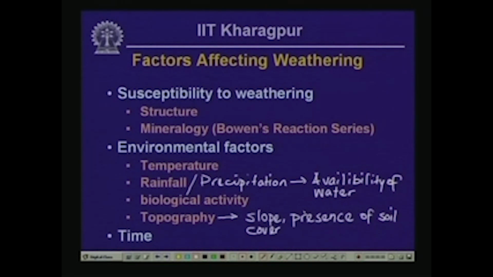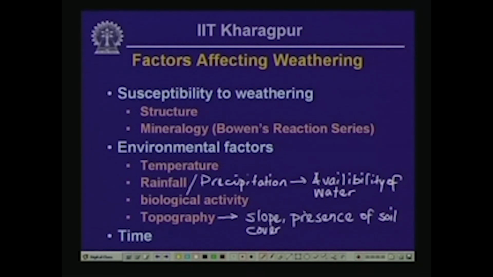So, for instance, if you elevate the temperature, then the chemical reactions that are typical of weathering process within shallow crustal layers, the rate of those weathering reactions increases several fold. So, elevated temperature is an agent that accelerates weathering rate. Secondly, the more the rainfall, the more will be weathering, because more water will be available, number one, and also the secondary minerals and other ions that form because of the weathering process are going to get readily carried away by runoff, by the water that is going to flow out of the system, and this process itself is going to accelerate the rate of weathering.